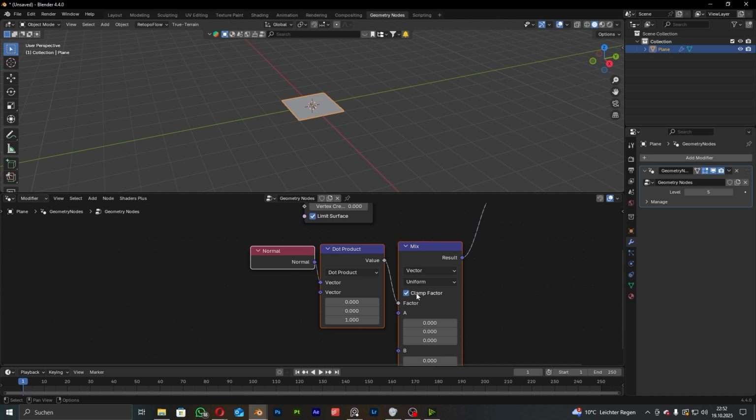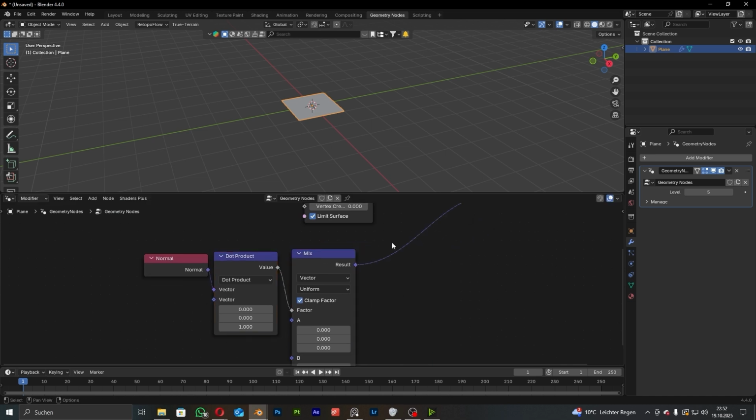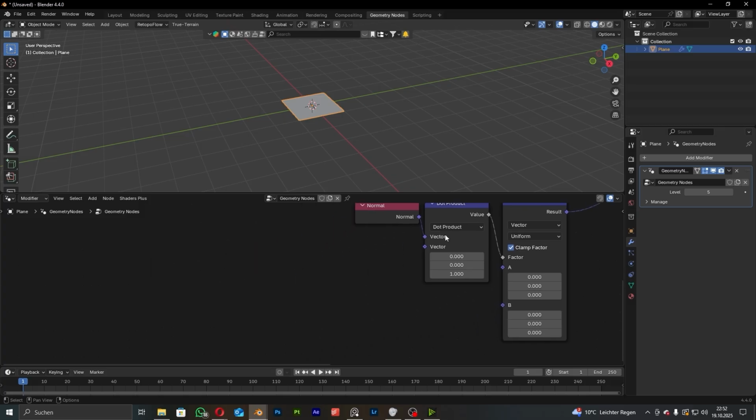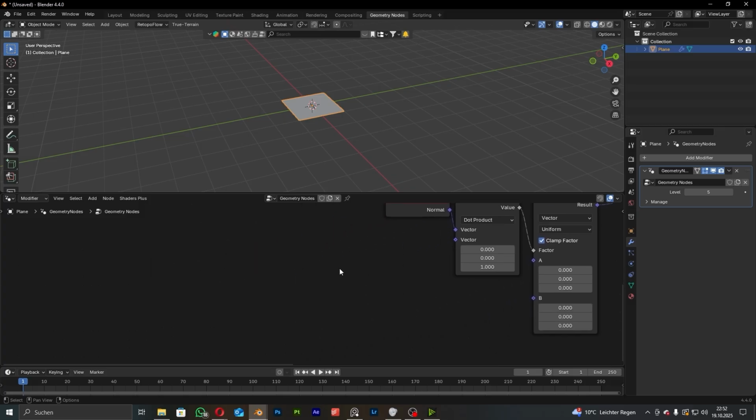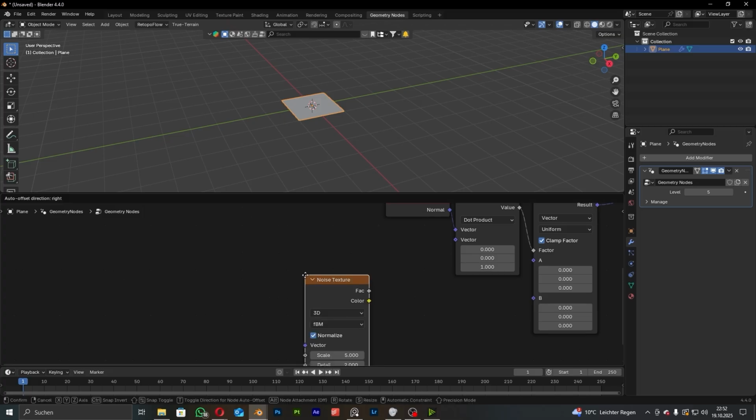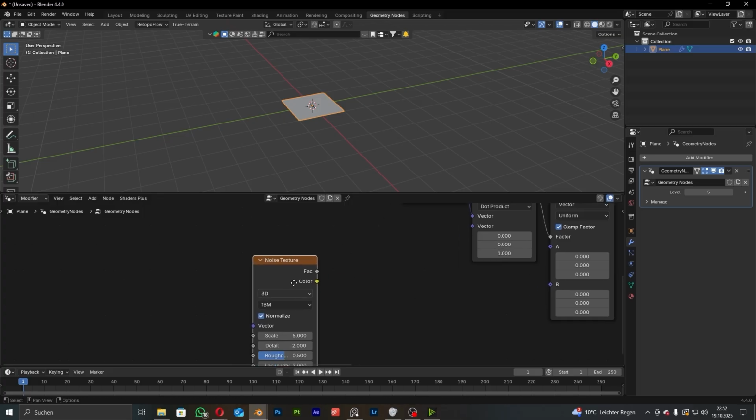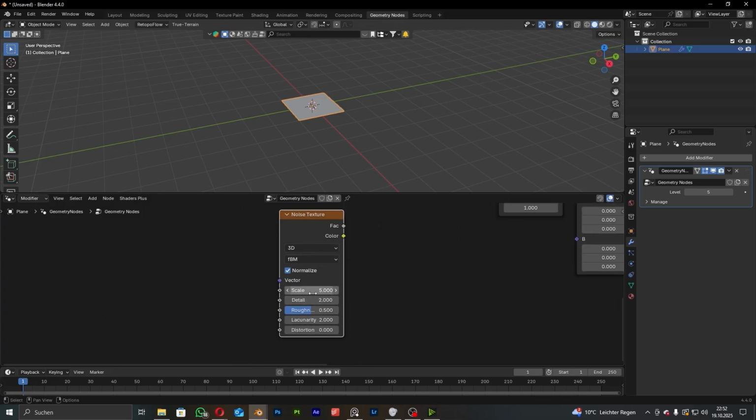Now we need to create two different displacements, one for grass and one for rocks. I'm going to start off with the displacement for the rocks. I'm just going to begin by adding a Noise Texture to keep it procedural. You can just copy my values, but I found these to work the best. For the scale, I'm going to use 0.3. For the detail, I'm going to use 6.